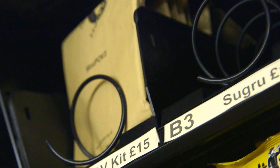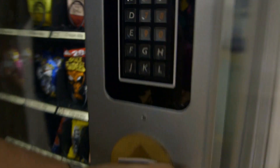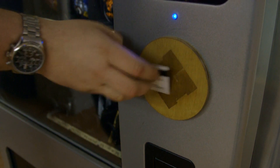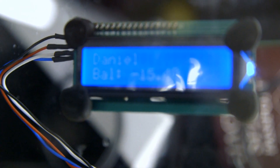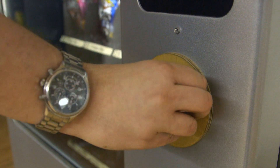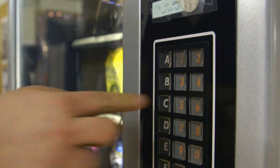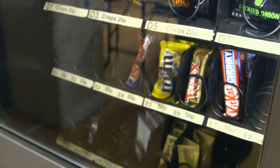So if we close it back up again and let it reboot — the display shows ready. We hold our card against there, the light comes on, and it tells us that it's Daniel's card. The reason I've got Daniel's card is that the lure of this machine is too great and I've spent all my money for this month. So we pop the card on the machine, type in what we want — a Twix for Daniel — and it vends out.